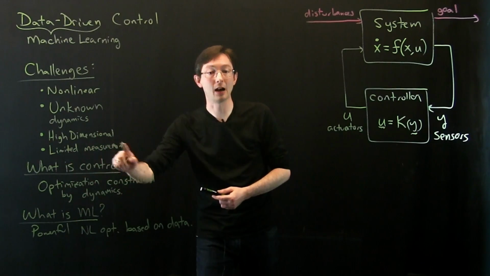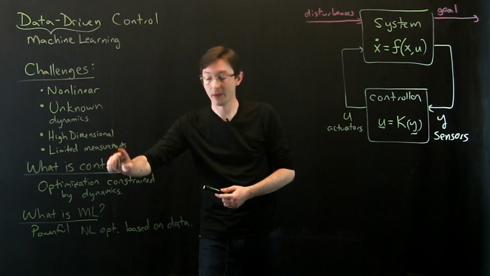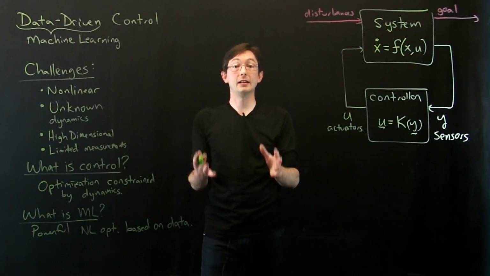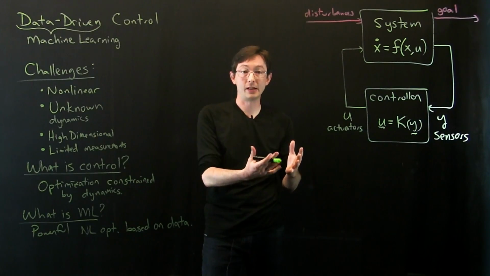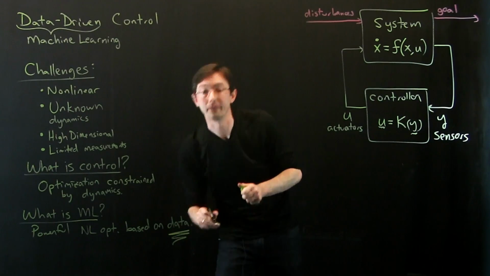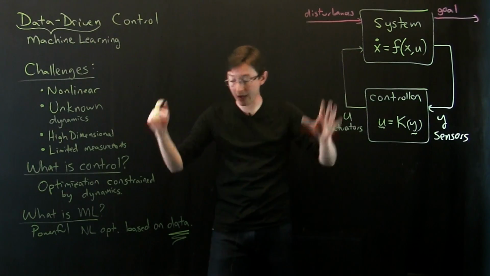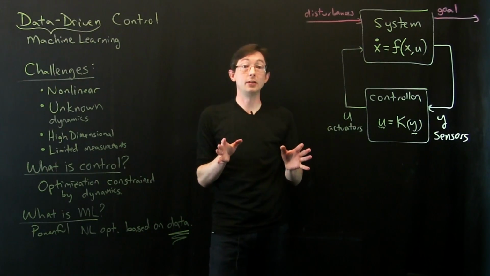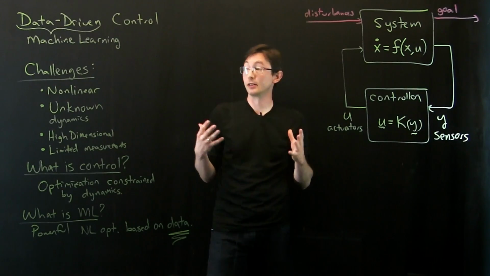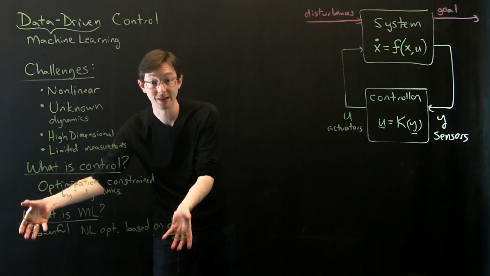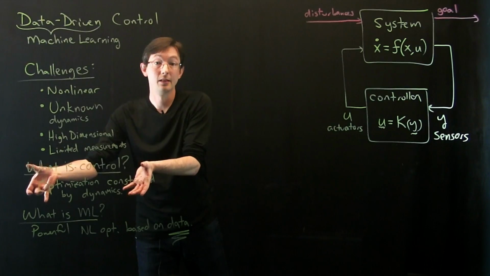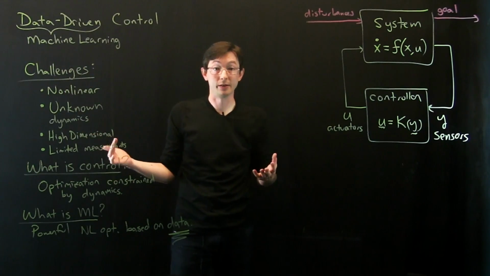That's a nonlinear high-dimensional optimization problem. Machine learning is a set of techniques that can help: nonlinear optimization based on data. And we have an increasing amount of data. Okay, so that is really the mile-high view of what we're going to be doing in this video lecture series, is really starting to figure out how I can use this to solve this for real systems with real challenges.